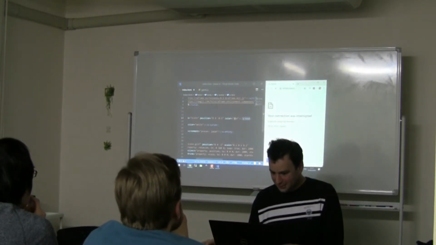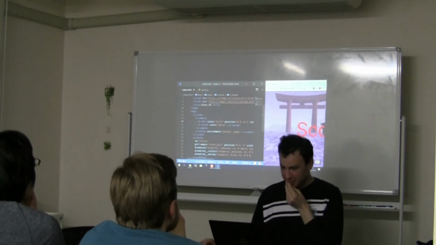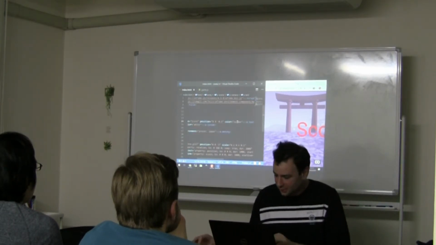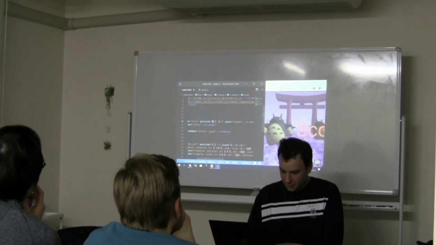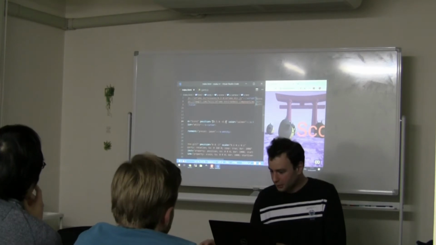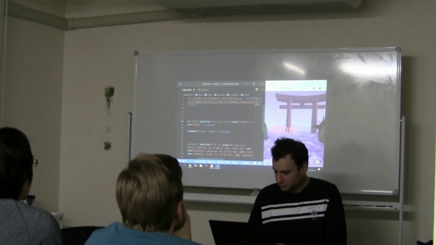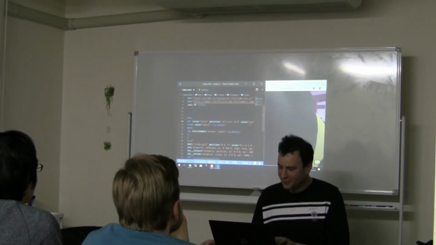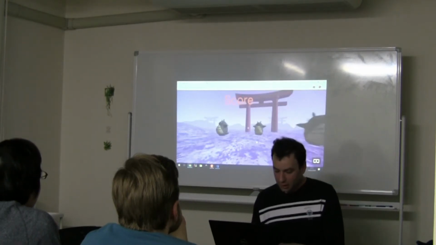Alright, let's see if it works now. Let's put it back in the camera. And we have the text. Yes! It works. And let's give it a more Japanese color, like salmon. And we can put it a little bit to the left, and let's move it up a little bit. Since it's inside my camera, now when I move, I actually see the score.